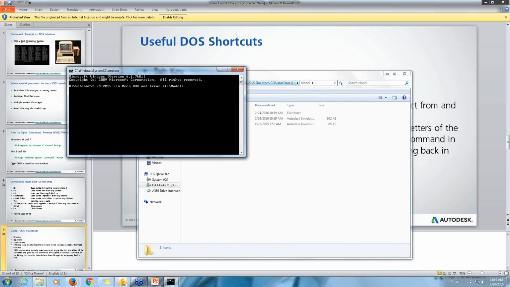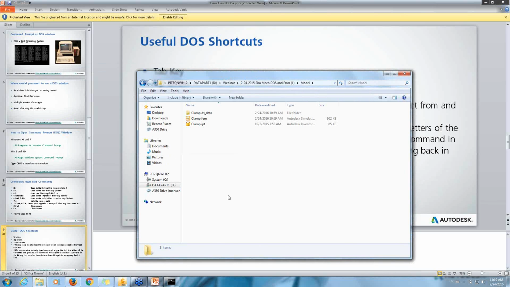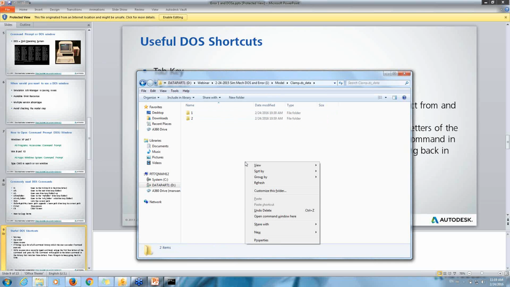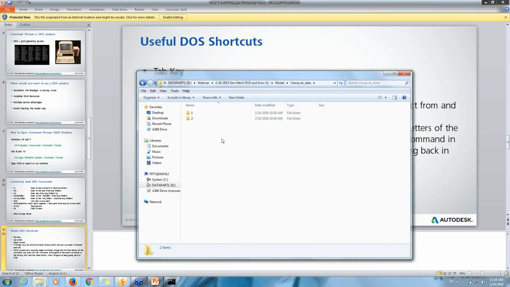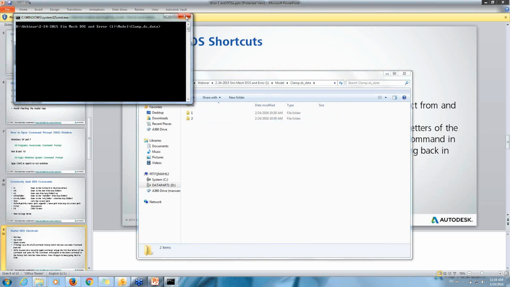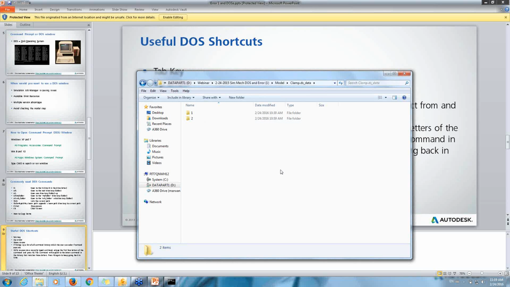That is very useful. And then the second method, if you go down to where the files are listed, you can hit Shift and right-click just on the white space. And there's a command there, open command window here. That's not normally available when you just right-click, but it will open up a command prompt at the same path. So two ways to do the same thing. This is a very useful shortcut as well, because it's easier to navigate here than it is in the DOS window.